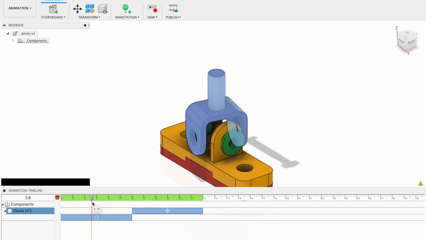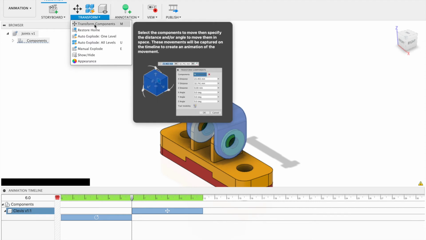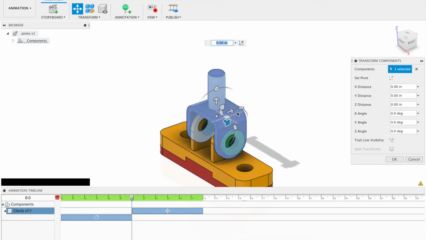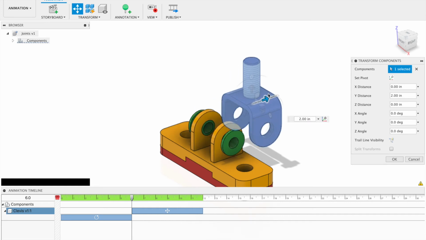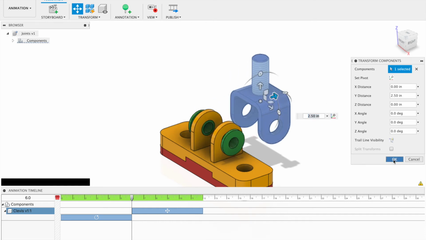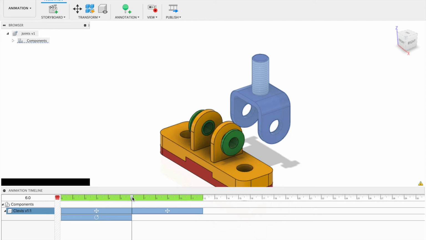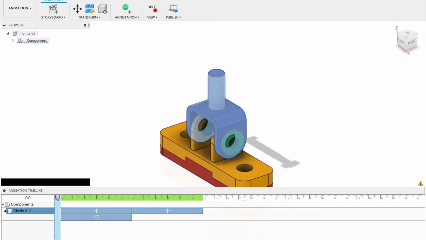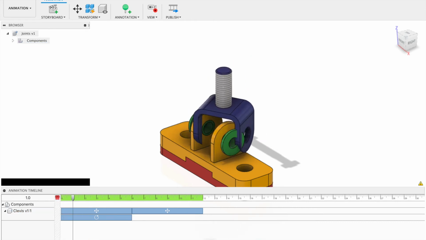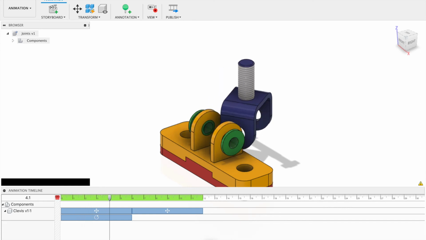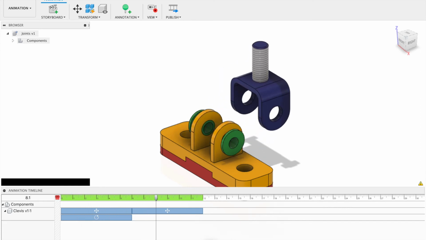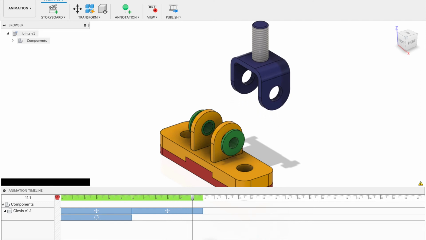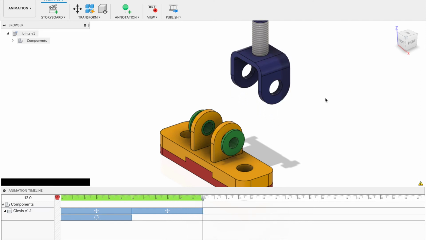You can also layer things, so here you can do a transformation where you move this over here. Hit OK. It'll layer it. Now if we play it, couple different things going on. So it's doing both that movement and that, and then it's going to start moving up and then finish.